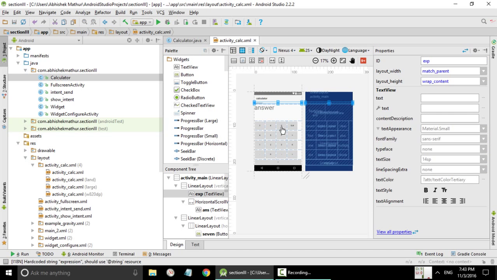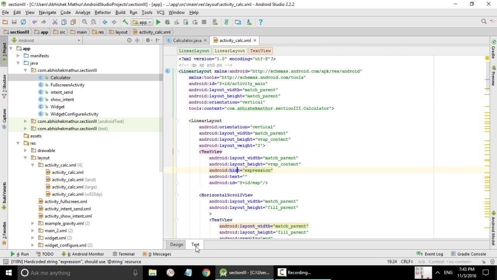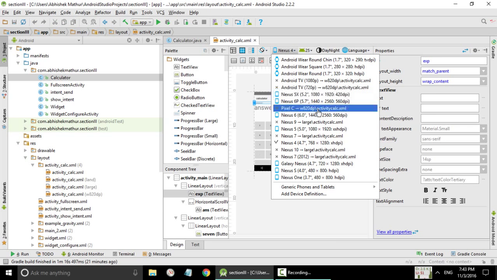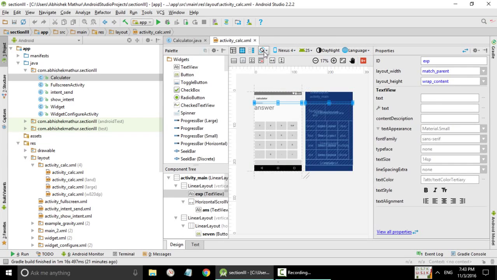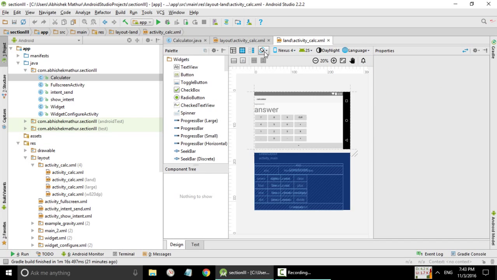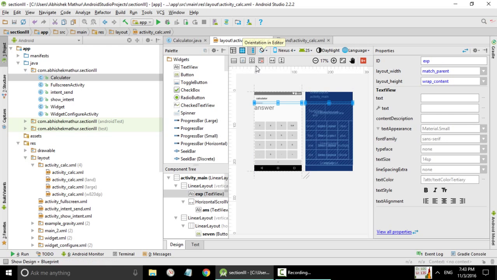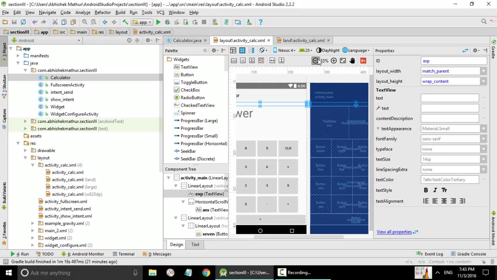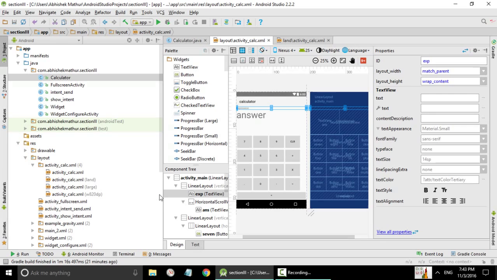Here I have defined a calculator layout by gradually building the layout within, and this is the example of the layout. You may also change the look it will follow on different devices and test the layout on all the devices. Also you can change the orientation mode to see how it will look in different orientation modes. Also you can zoom in so that I can show you better how it is functioning. So this is the layout that I'm getting.